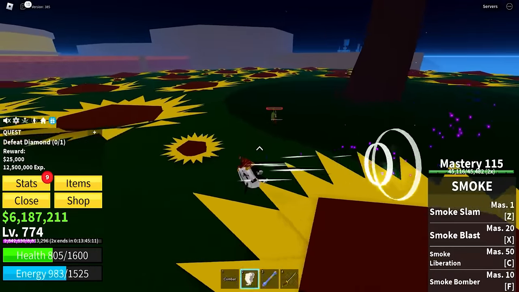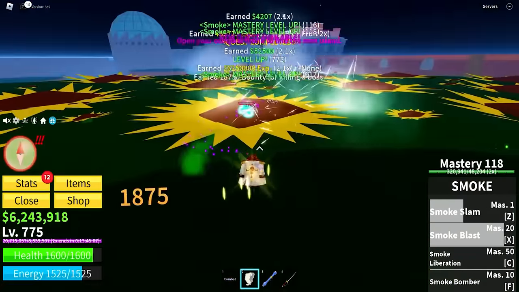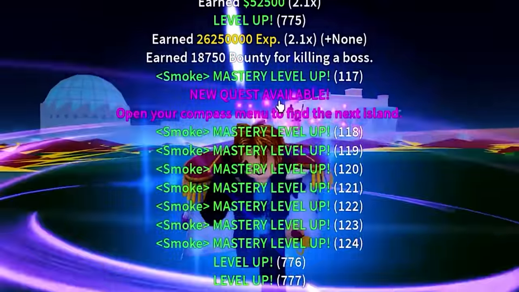Okay. This is just like that. Oh, come on. One more hit. Come on. Oh my God. Almost. One more. Come on. Die. There we go. New quest available. And you guys know what that means.